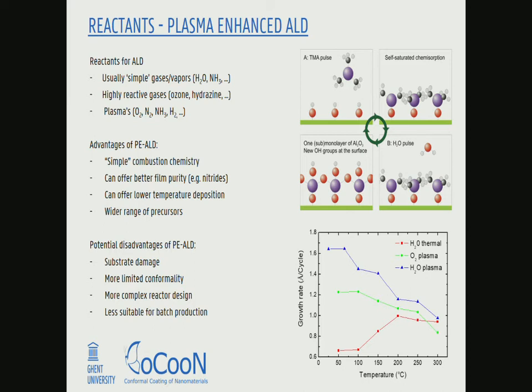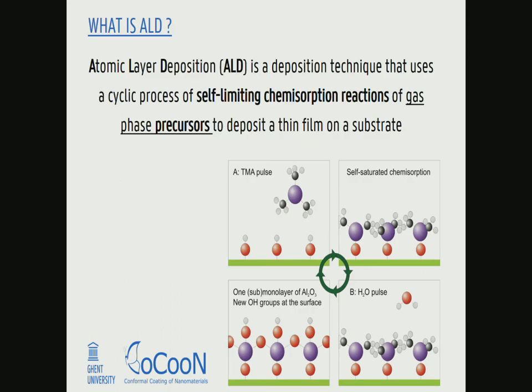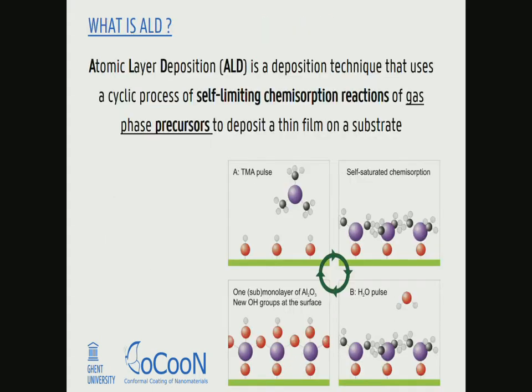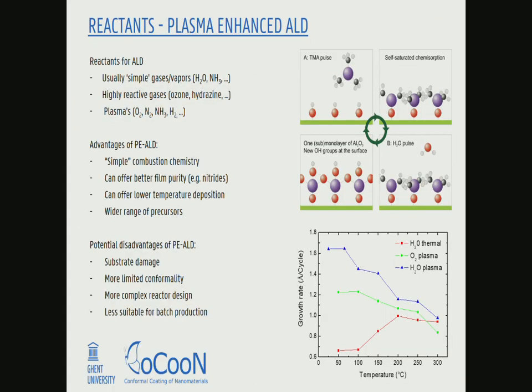So in some way, if we go back, on this ALD reactor, for instance, you can see there's a plasma source here on top. The reason for having this plasma source is effectively to be able, in this step, to activate whatever gas that you're admitting to create activated radicals. These activated radicals will be highly reactive, and that can be beneficial in the second step for basically cleaning up the surface here.